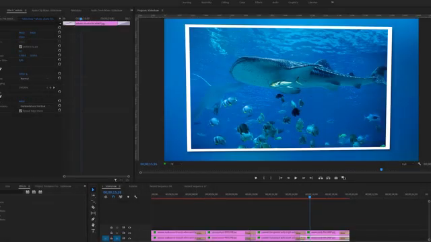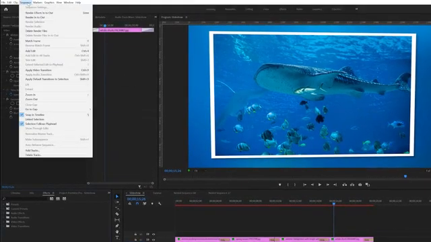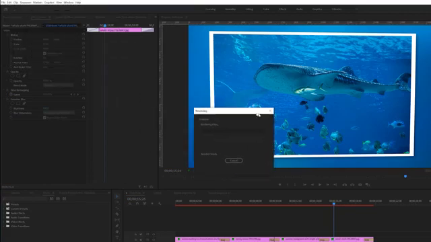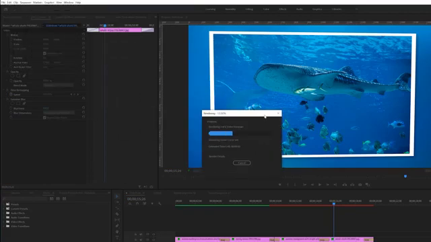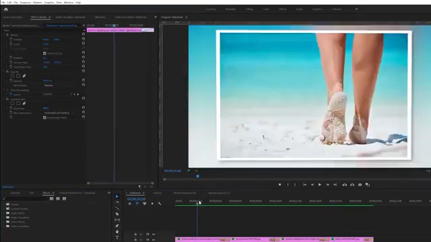I've got one more tip for you before we end this tutorial. As you can see here by this red line, the project needs to be rendered first before you can get smooth playback. And to start rendering the effects, you can simply hit the Enter key on your keyboard. Or you can go to Sequence and then select Render Effects in to Out. Premiere will now start rendering the effects and after that the playback should be a lot smoother.